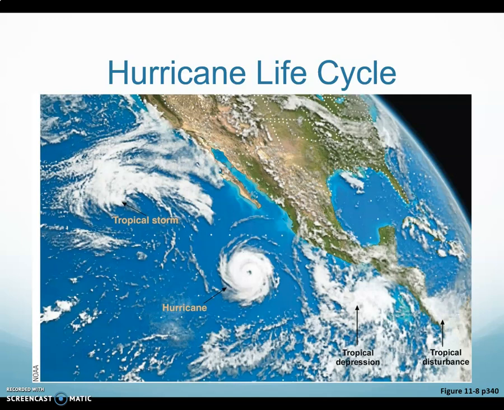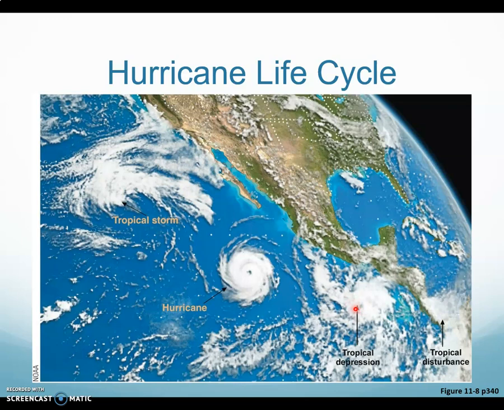This is what you would actually see. Tropical disturbance, like I said, is just a bunch of thunderstorms in an area. You can see there's no rotation at all. It's just a mass of thunderstorms. Here you've got a tropical depression. It does kind of still have, it has a little more of the roundish feature to it. It's developing a low pressure in the center of the storm.